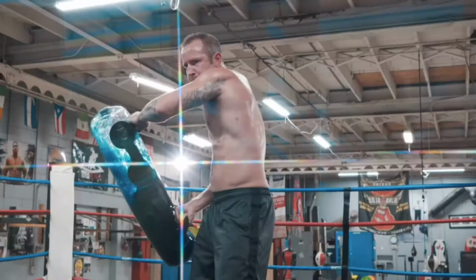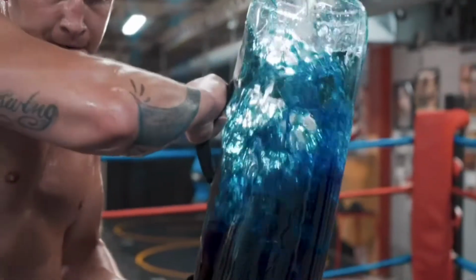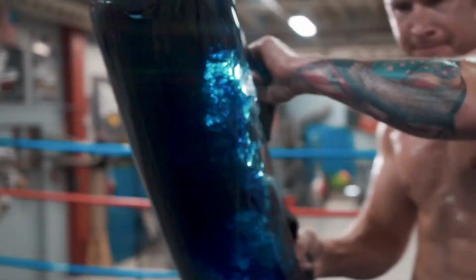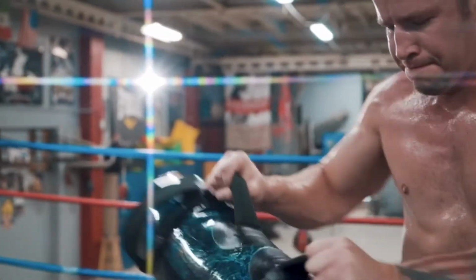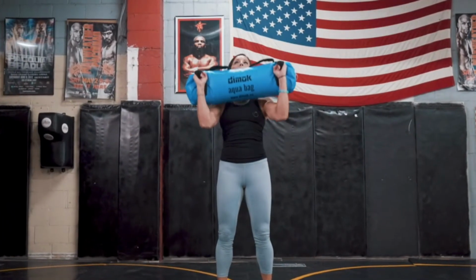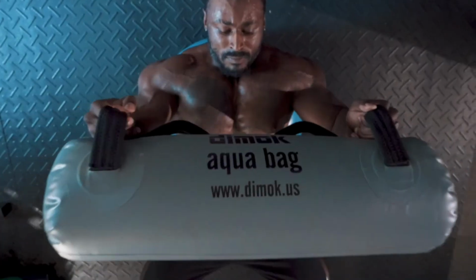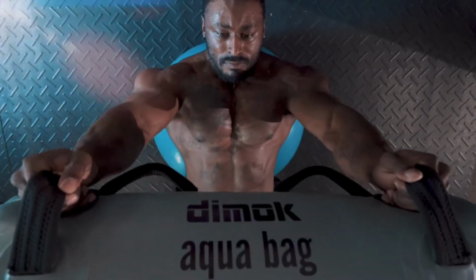As the water moves within the bag, the weight distribution is constantly being shifted from one side to the other. This continually forces your muscles to adjust to control the weight for a dynamic targeting of muscle groups. Agile strength is improved by the recruitment of supporting muscles to control the Aqua Bag throughout the range of motion.